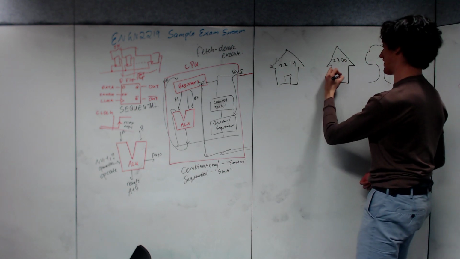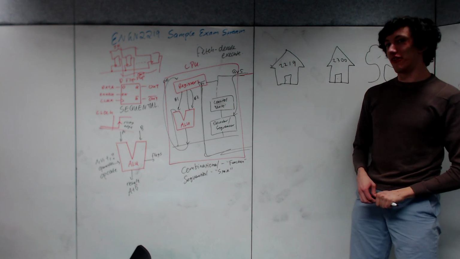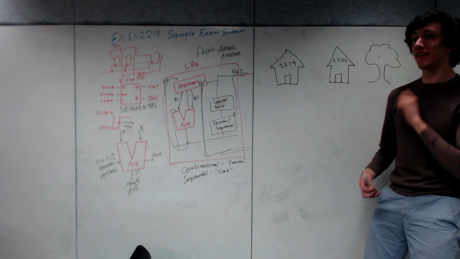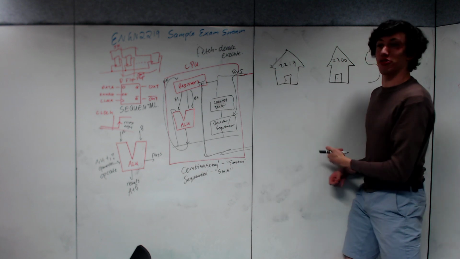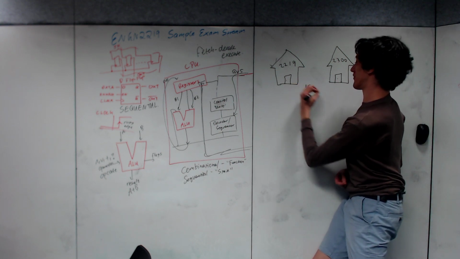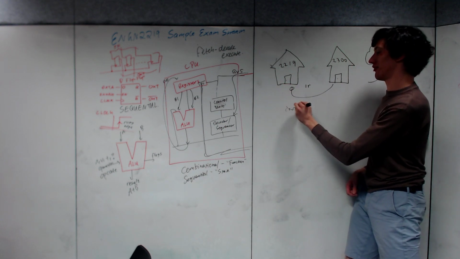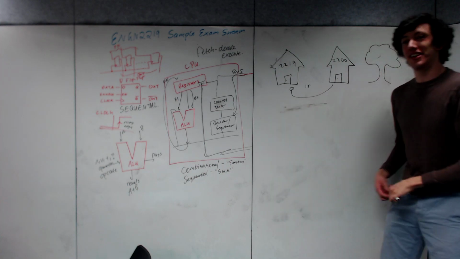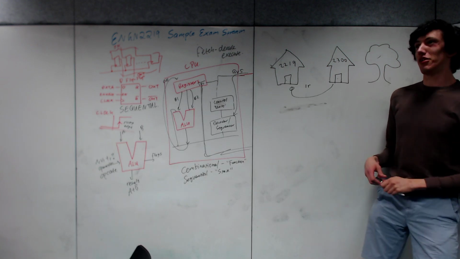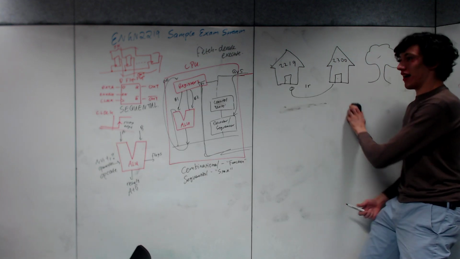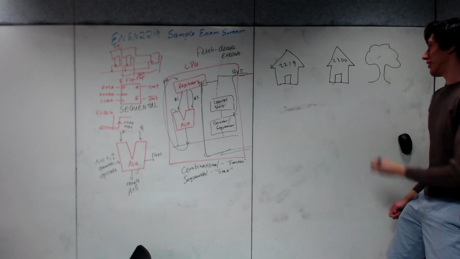So you're in the 2219 house and you decided you want to go over to the 2300 house for a bit. But so I know how to get back home later, I'm going to leave a little breadcrumb trail, which I'll call my link register, that points back here. So here's a little happy old me going from my 2219 house over to the 2300 house. Now, while I'm in the 2300 house, some smart cookie says you should go and visit the Tree of Life. So I'm going to get rid of my old link register because I've only got enough memory to hold one way back home. So I'm going to make it point over here.